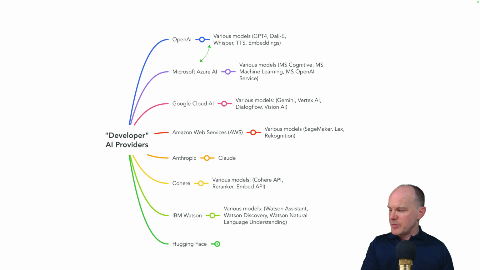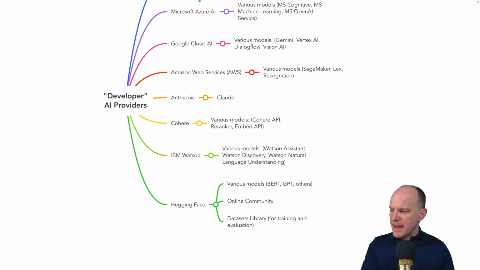And then Hugging Face, and I put this on here because they are a provider. They're both a company and a community, kind of all rolled into one. They have various models like BERT, GPT, and others. But they're also famous for having this wonderful, robust online community of developers. They also specialize in open source models that can be downloaded and used privately, either with or without FileMaker, so that you don't necessarily have to share your data with these online providers. You can have it completely privatized if you want, and Hugging Face is one of the main places you'd go to get those models and to start working with those libraries.